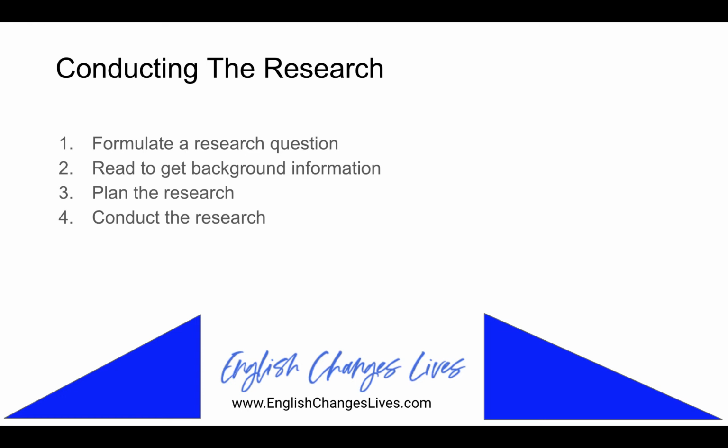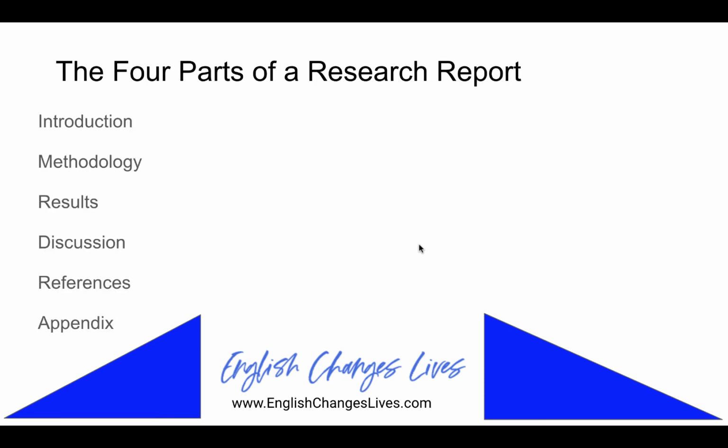So you need to form your question. So for example, what makes people happy? You need to read background information. Then you need to plan the research. So for example, how am I going to find out the answer to my question? There's a couple of ways we can do the actual research, and we'll look at those in another video. And then you need to actually conduct the research itself. So that is for conducting the research.